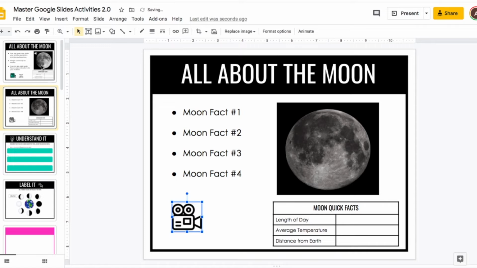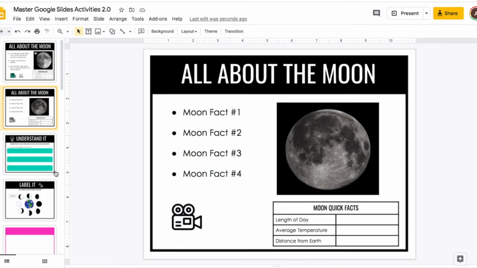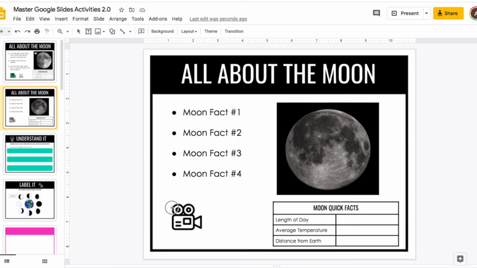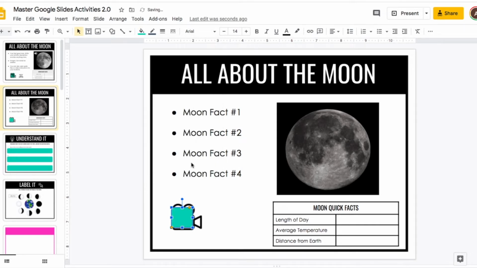So here is the icon that I added. You'll see that in the example slide, when I go back, it has like a blue background, and you might wonder, well, how did you do that? Super easy. We're going to go to Insert, or you can actually just go to Shape here. Insert the shape, and I believe the shape I used was this guy right here, the rounded rectangle. And I'm just going to do that. We're going to change the color. And you'll see that I've added the custom colors that match all the rainbow slides I gave you. That way everything is coordinated.